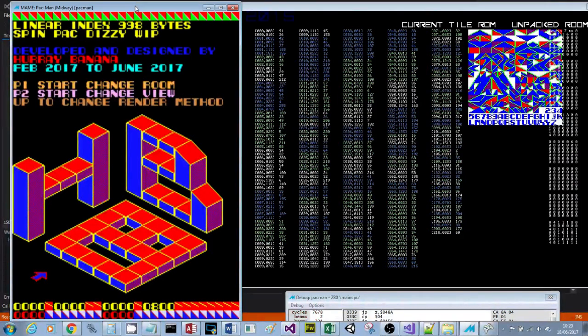So I built an index again. So all it consists of is the tile that's currently in the scene and an address of where the compound tiles for that tile exist.